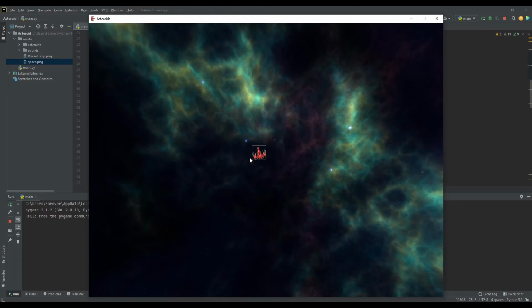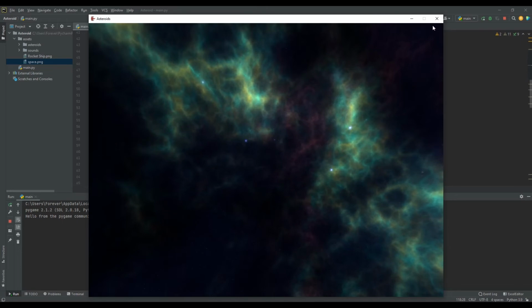If I then hit my accelerate button, we should start moving forwards. And there we go. I can still rotate. Oh, now I've gone off the screen. Let's come back. Oh dear. Well, it seems that we can go diagonally. I don't want to hold the accelerate button too much because we've not set a limiter for our acceleration. Oh, now we've gone off screen again.